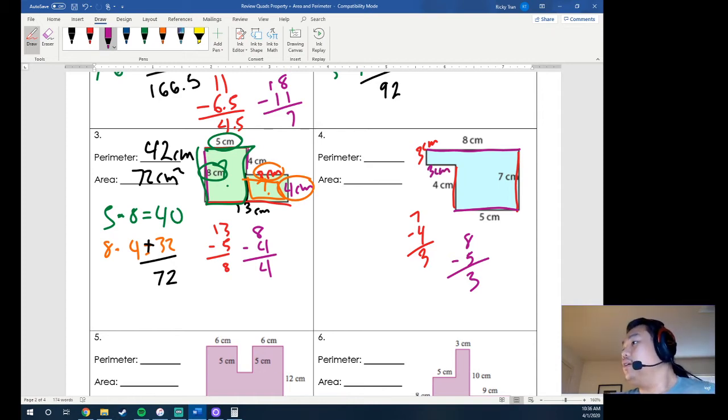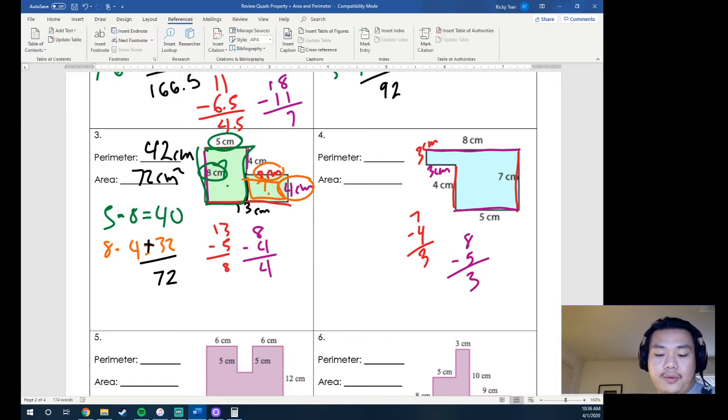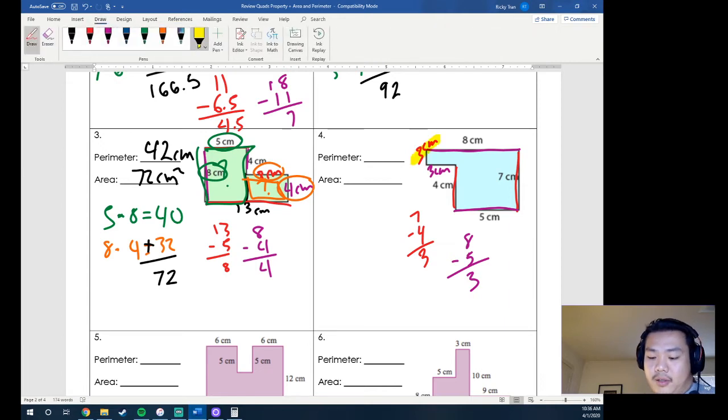Okay, so I'm looking in the chat and a couple of you guys are getting lost. So what we're doing is we're finding area and perimeter of a composite shape, basically two shapes that have been put together. Now for perimeter, it is just the sum of all the sides on the outside. So we need to get every single length, which is why we're getting this right here and this right here, because we are missing those two lengths of all the sides around. And in order to do that, we're just taking a look at what the information is giving us to find that missing length.